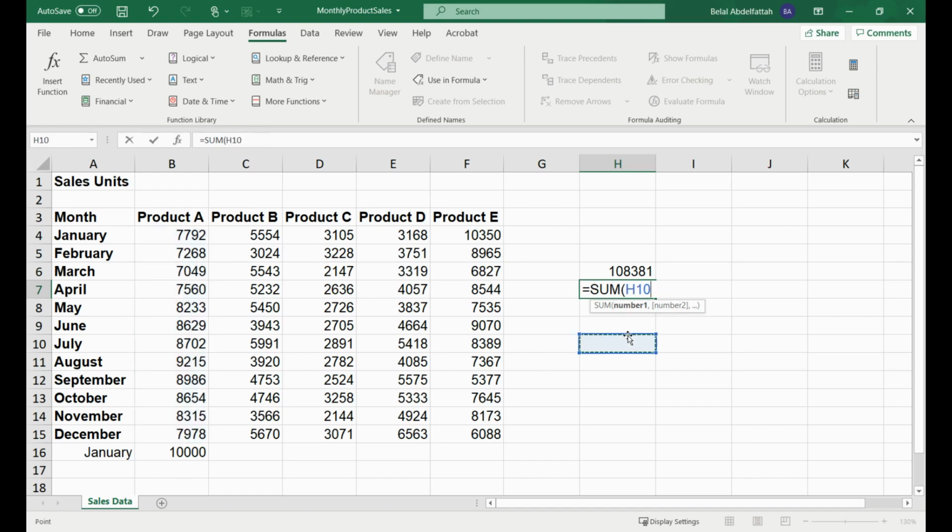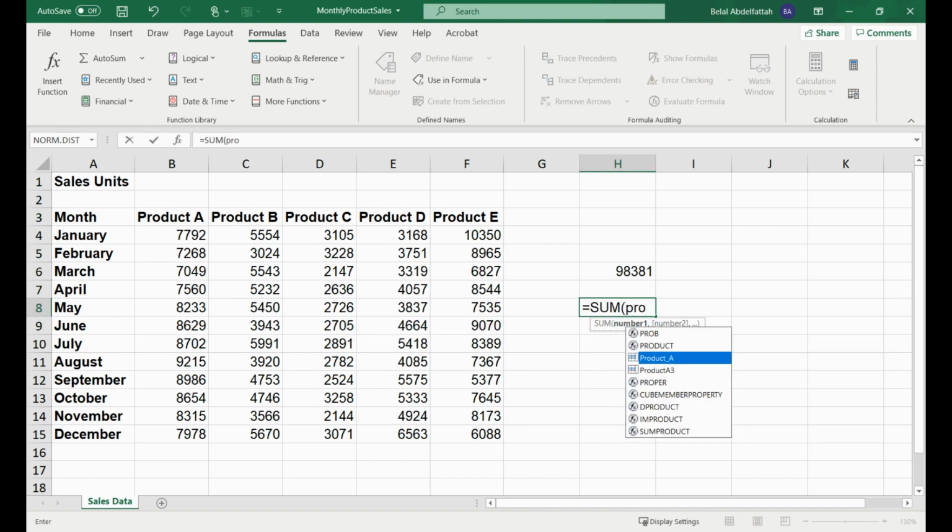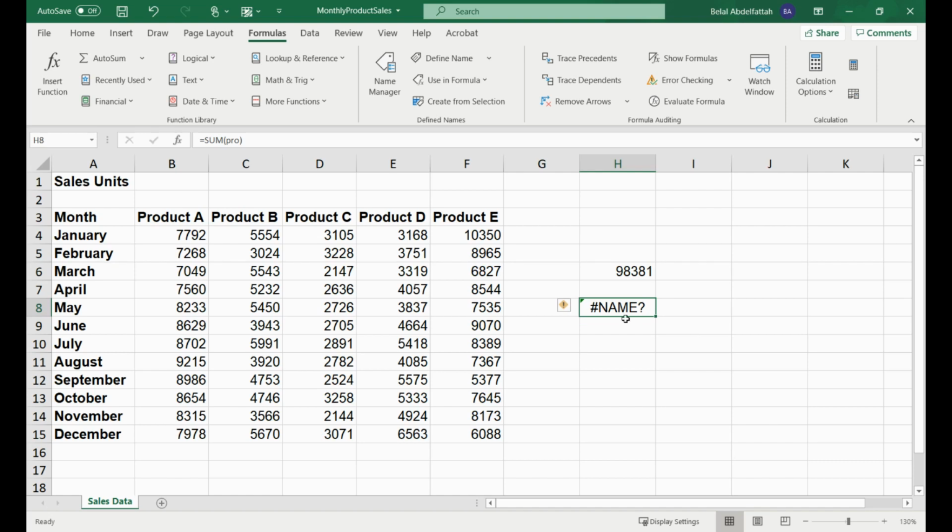So if I want to create, for example, I'll do this. I will delete this, and I'm going to select the entire range, and I'm going to give this entire column B a name. So I'll call this product, and I'll say product A3 for the third example. And anytime now, if I were to say SUM, product, and I'll do A3. Oh, I got a #NAME? error. So let me see what that is all about.